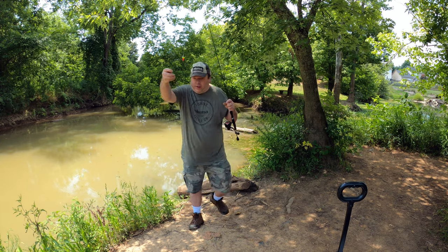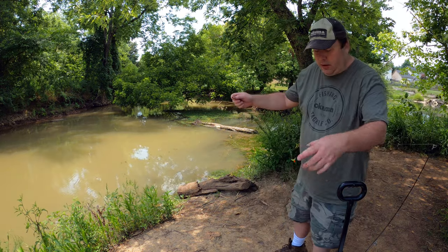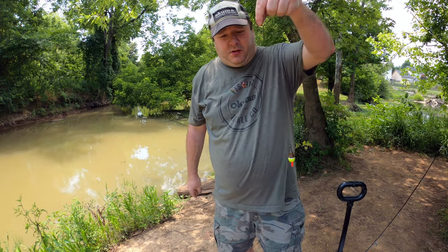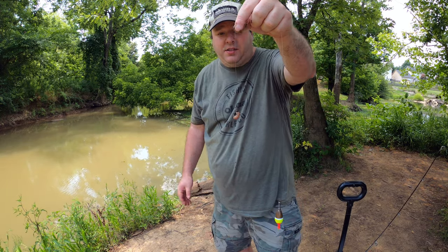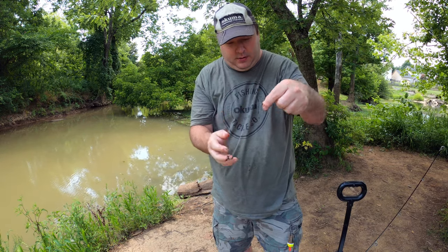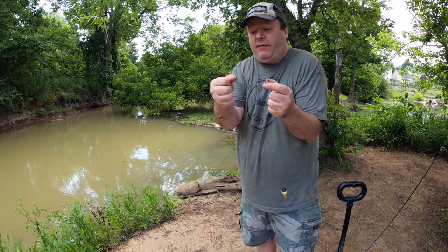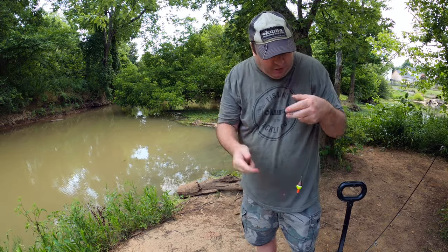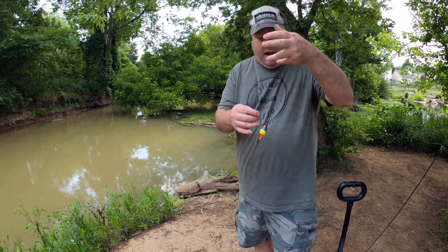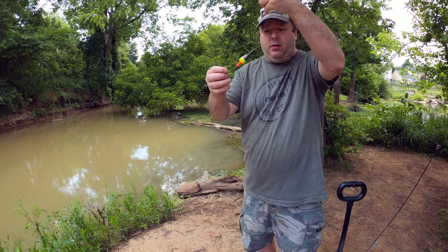And they robbed me of my bait. Alright, I'll show you guys real quick what I'm using here. I think this is a 2 or 4 size Bait Boss hook by Flea Fly Tackle, if I'm saying that right. It's basically a miniature Team Catfish double action circle hook. And so far, those 2 bluegill and other fish I've caught with this have been hooked in the corner of the mouth. Oh boy.